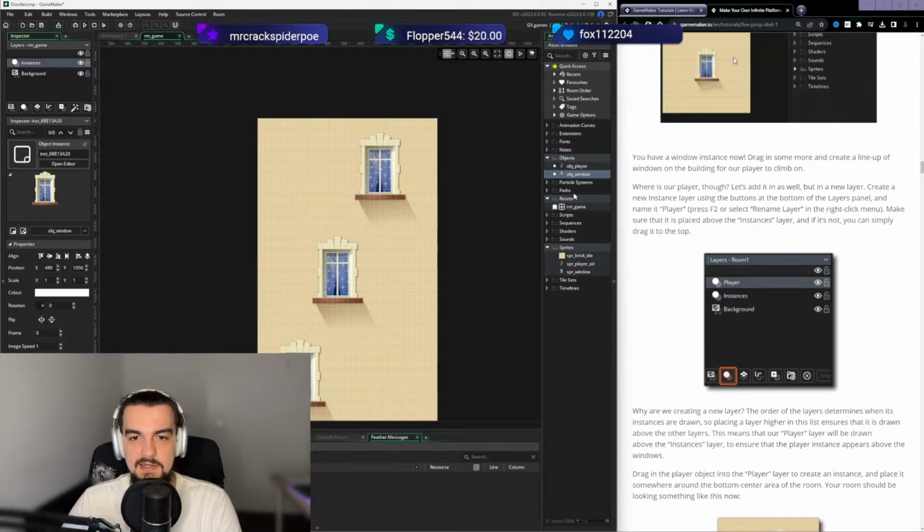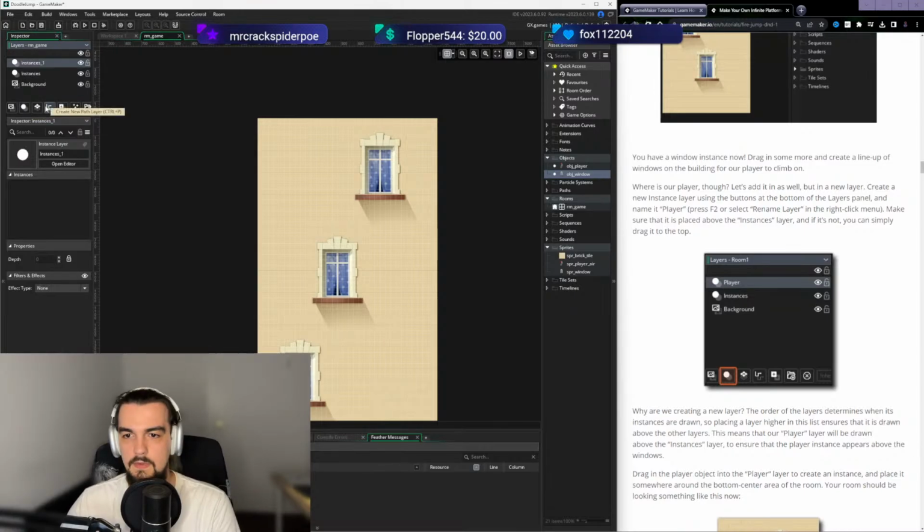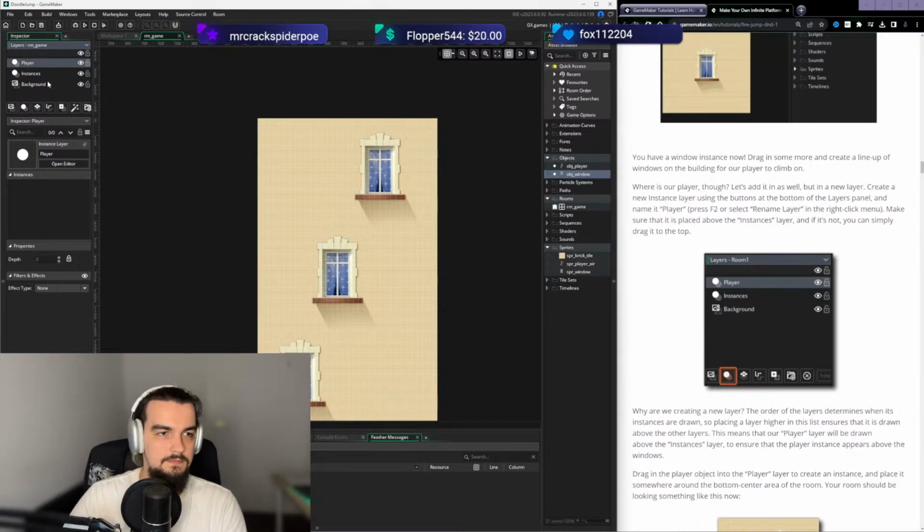Okay, so player. Create a new instance layer. How do I do that? How do I create an instance layer? This one. And this is gonna be named player. There we go.